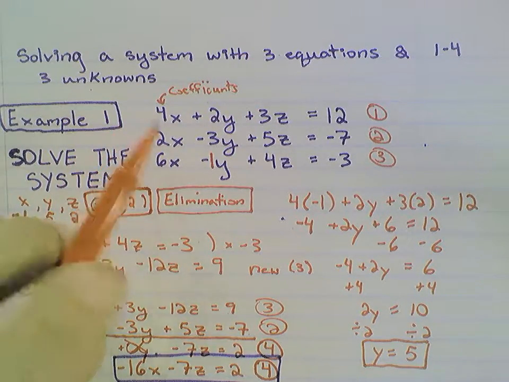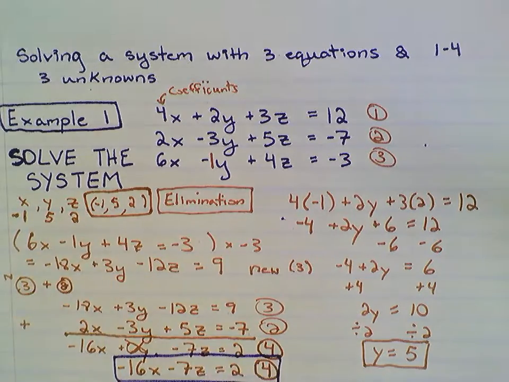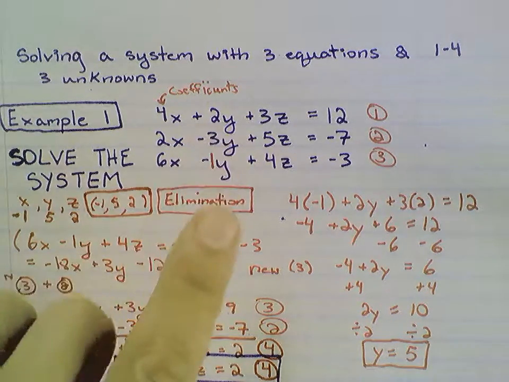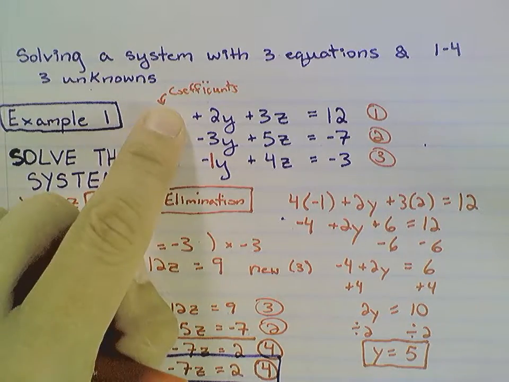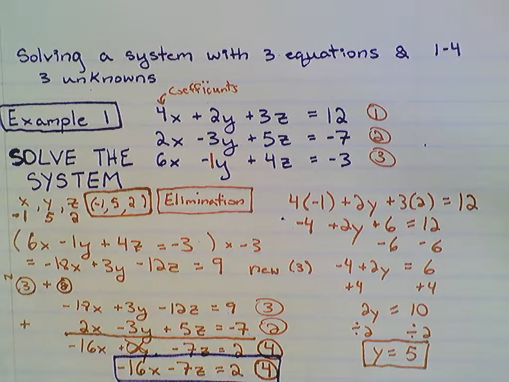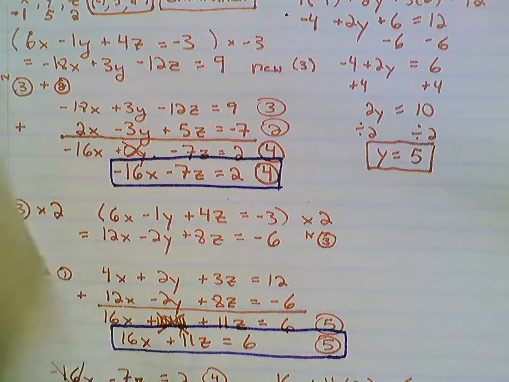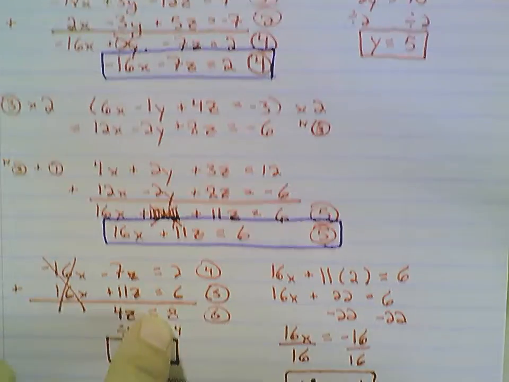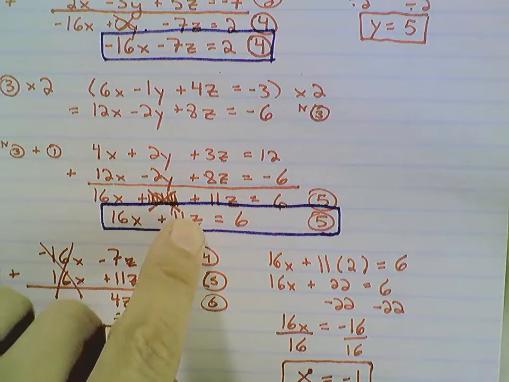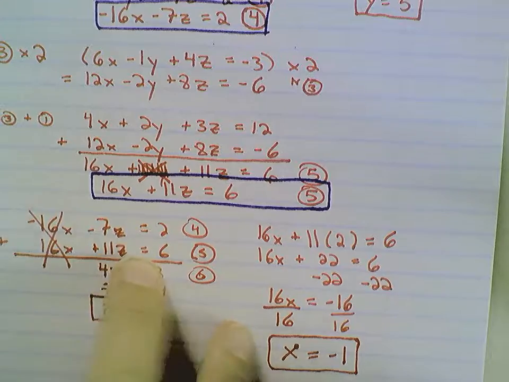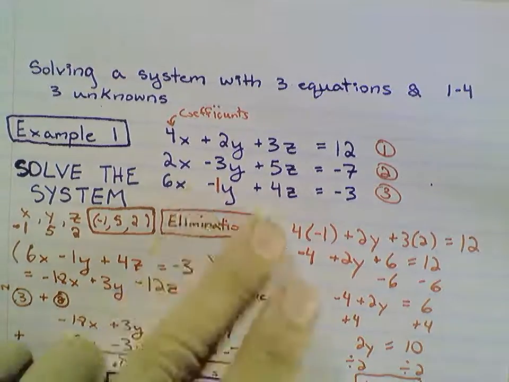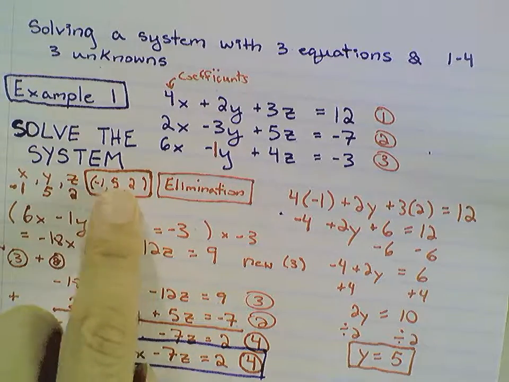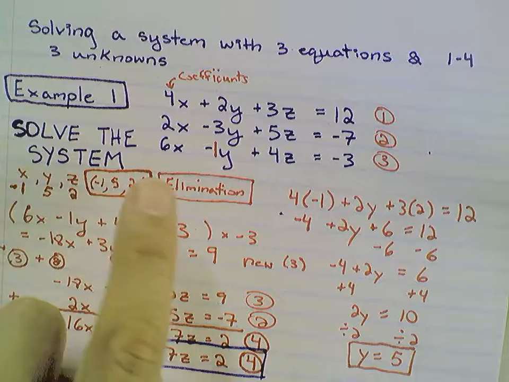So just to recap here at the end, anytime you're solving a system with 3 equations and 3 unknowns, you label the equations 1, 2, and 3. You pair 2 of them together. So we took 3 and 2. You do the elimination to give you a new equation, and then you pair 2 of the equations again. So you take 3 and 1. We paired those up. That gave us our 5th equation. We then took the 2 new equations that we found, the 4th one and the 5th one. We paired those together to give us the 6th one, and then once you get to the 6th one, you can solve for a variable, take that variable that you found, plug it back into the 5th one. That'll give you another variable. Once you have 2, you then can come back to the original system, plug those variables in, and solve, and that'll give you your last one. And then remember, we always write the solution as a point. So your x value, your y value, and your z value as a point.